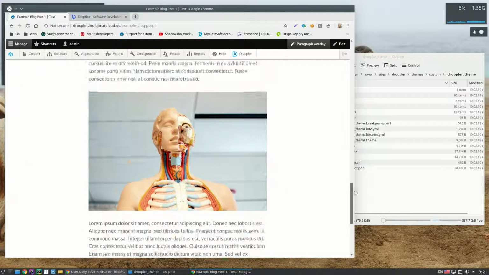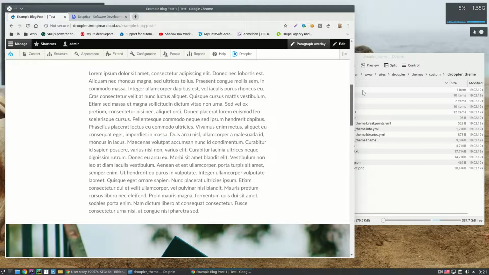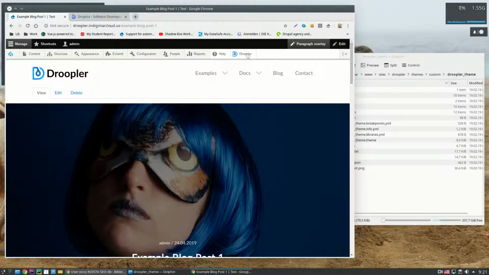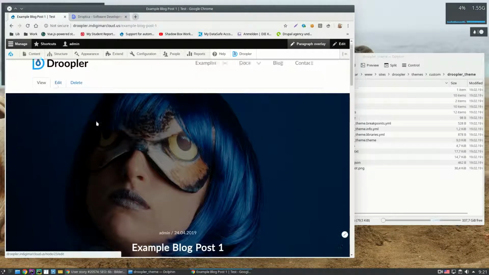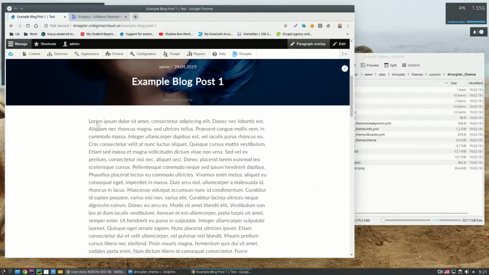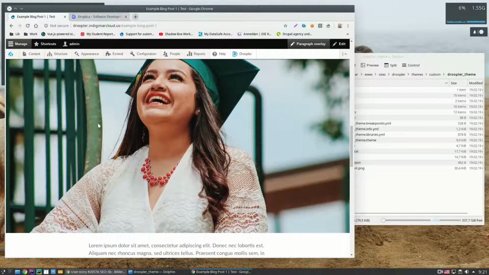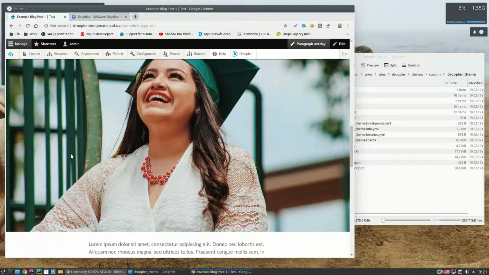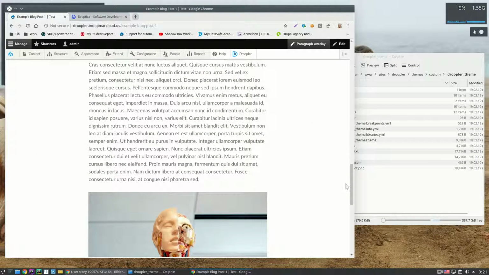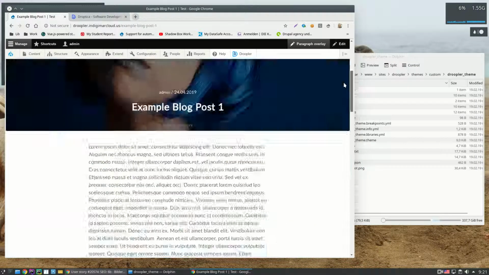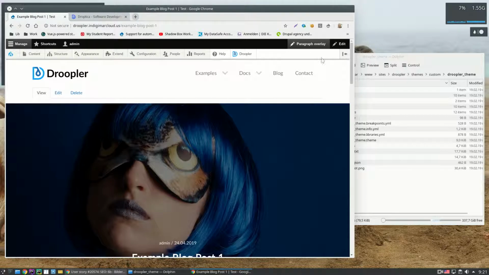So the paragraph overlay is reserved for the landing pages that support it. And this is because you can easily see that blog uses the full width images and text, but it wouldn't use those complex layouts that the landing page uses.